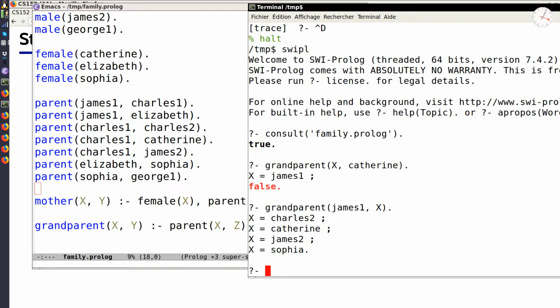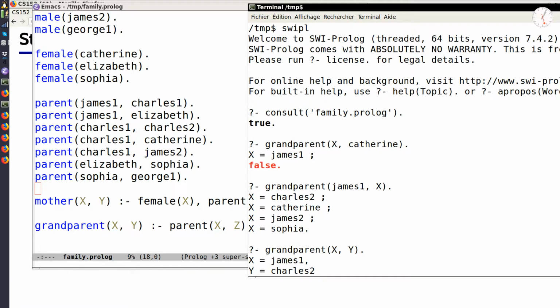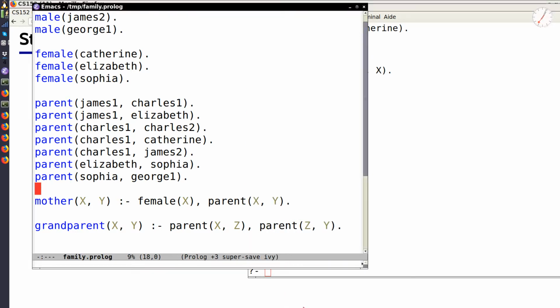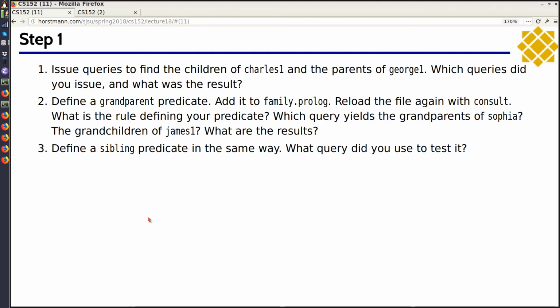I can ask, who are all the grandchildren of everyone, or the grandparent and grandchild pairs, and now I'm going to get a whole bunch of pairs. Okay, so generally you write a rule, and then you ask Prolog to reason about that rule.